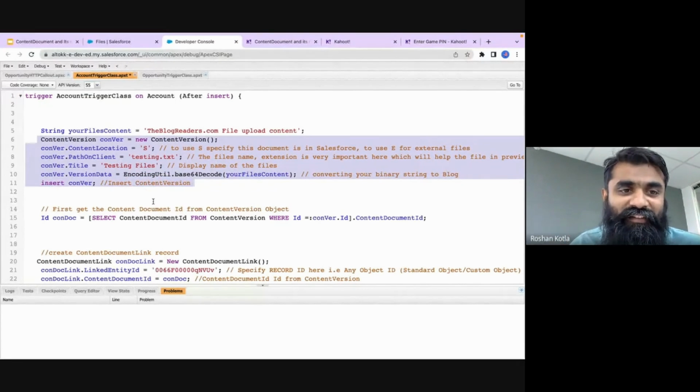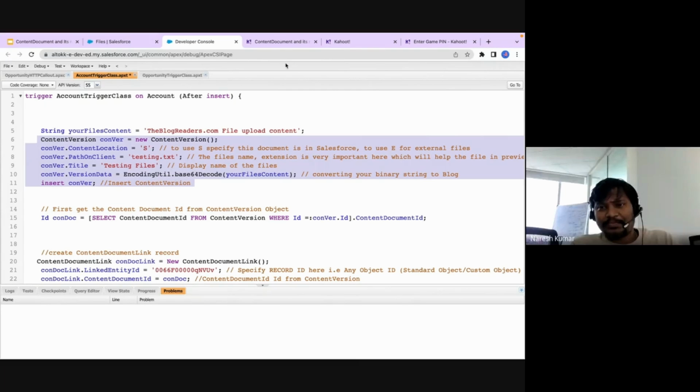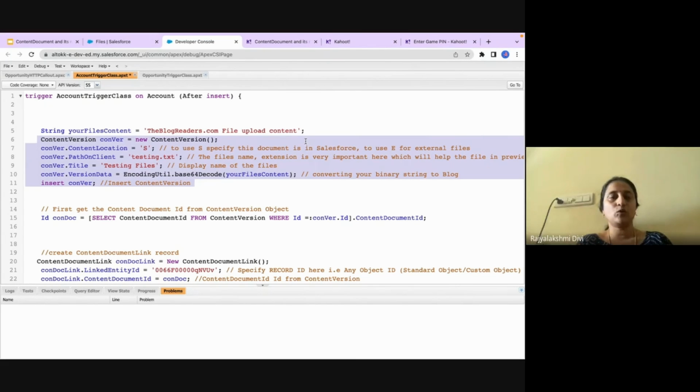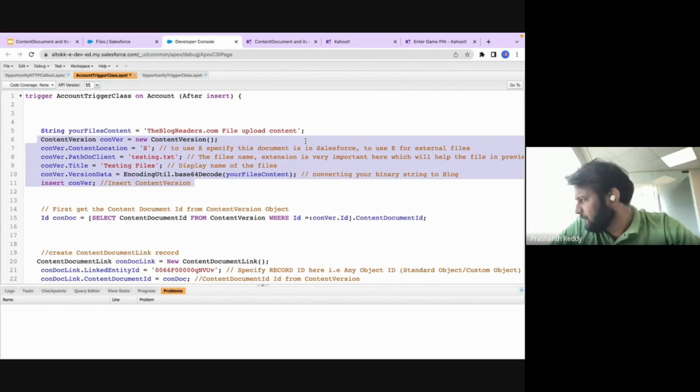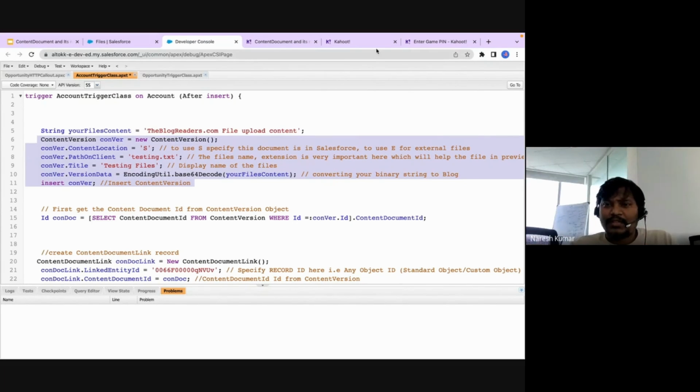But yes, when you create that, it will be created, and when you delete the content document, content versions will be deleted. All the versions will be deleted. This is from code, right? Yes, from code. It's not mentioned as possible through UI. Anyways, we'll go for the second question.